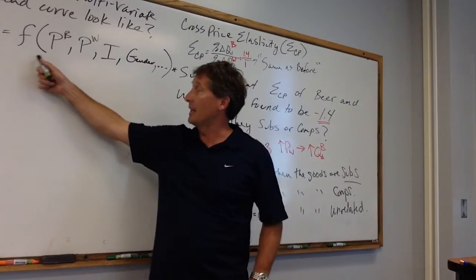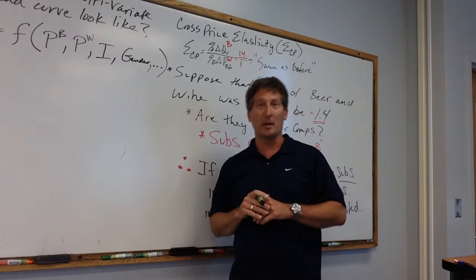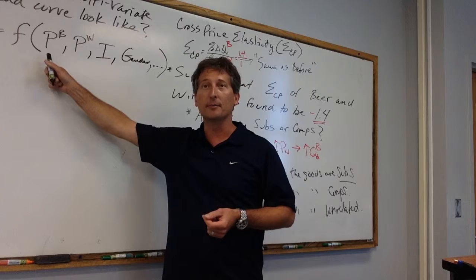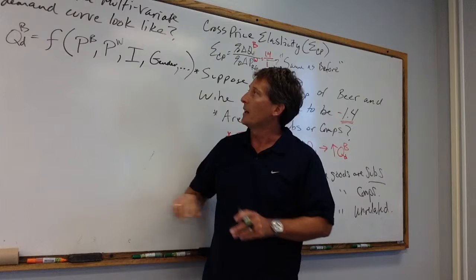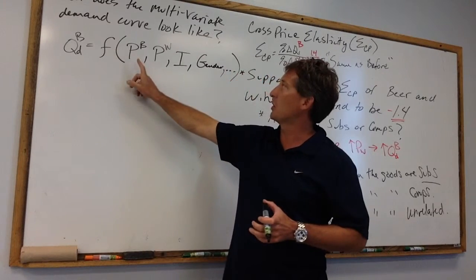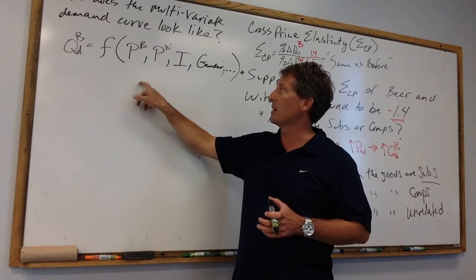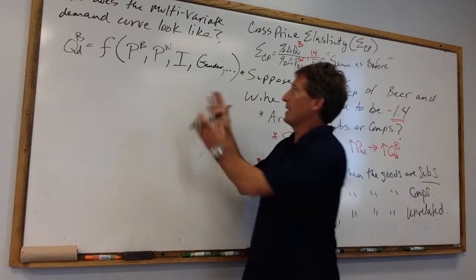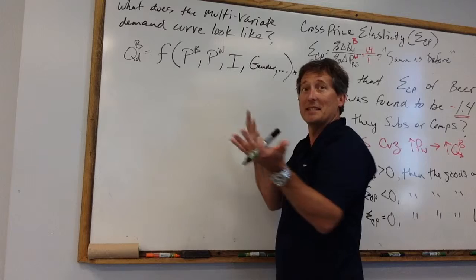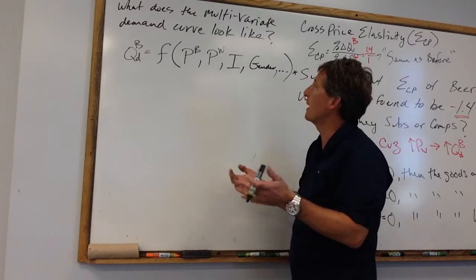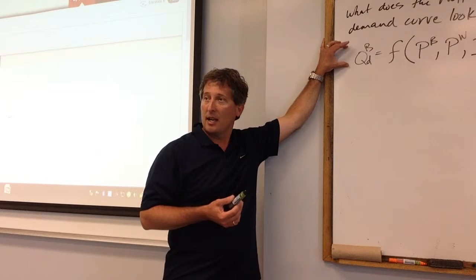Now there is some crazy function that might describe how important each one of these variables are, which ultimately ties back to the elasticities. If we say the number of units of beer is a function of the price, and we put in the price of beer equals 100, well, we could have an equation that describes the relationship of all these things. And economists indeed do try to estimate that. That's what the real demand curve is. That gets to a level of detail we're not going to do in this class.